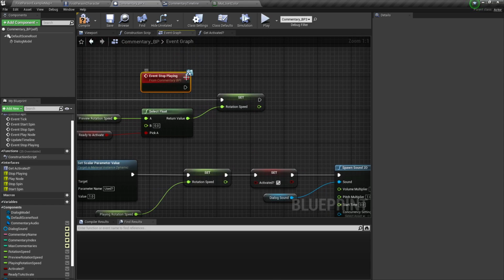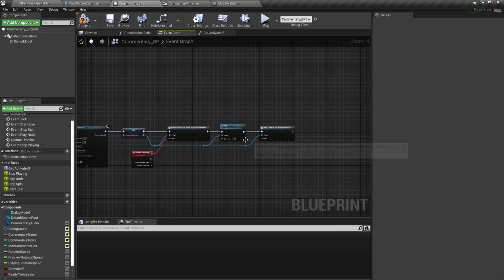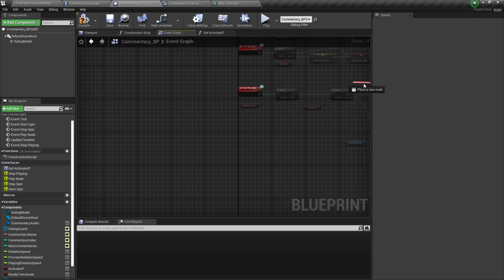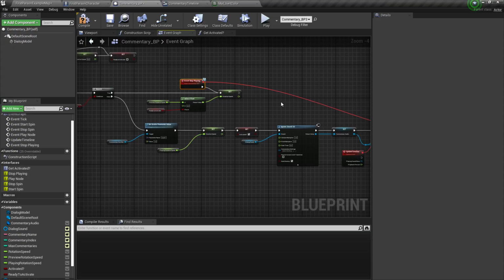Right, which happens if this will get called if you click one node while another node is playing. We don't want it to go to preview rotation speed, we just want it to stop spinning. And this, we can bind this on audio finished. We want to call this, and this will call that, just like that.